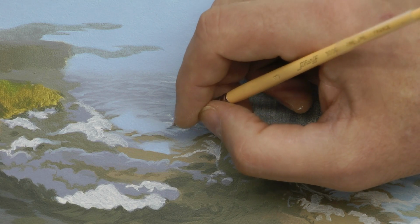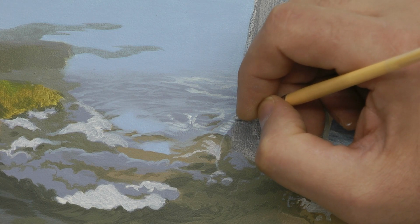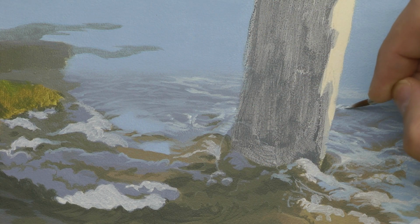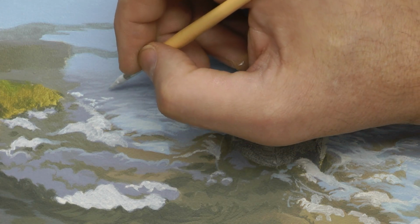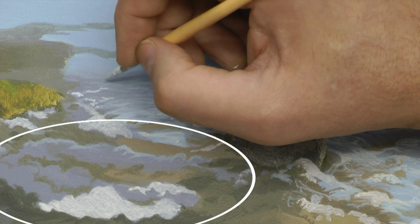So, getting back to the actual instruction here, you can see that I'm now breaking down my areas. And I can start to add detail now. Why? Because the structure is all set up for me. Like, for instance, let's just take this area down here. You see how I've set up the initial structure of the bubbles?